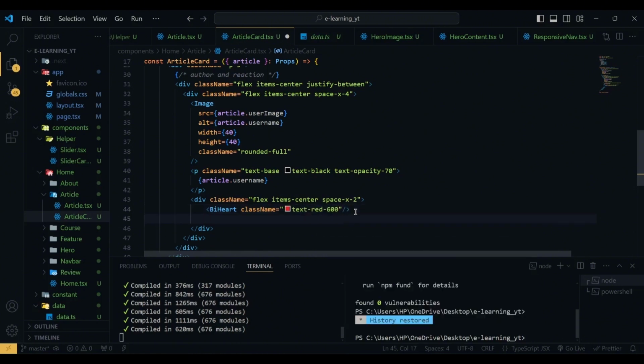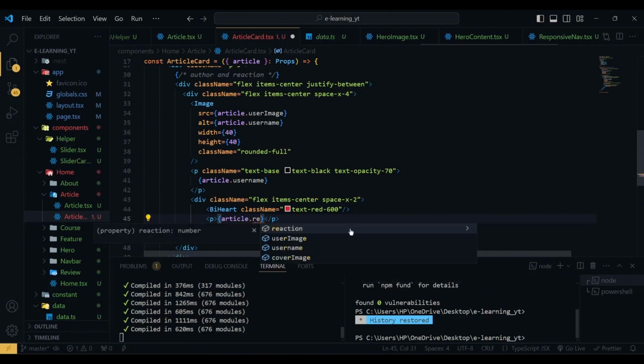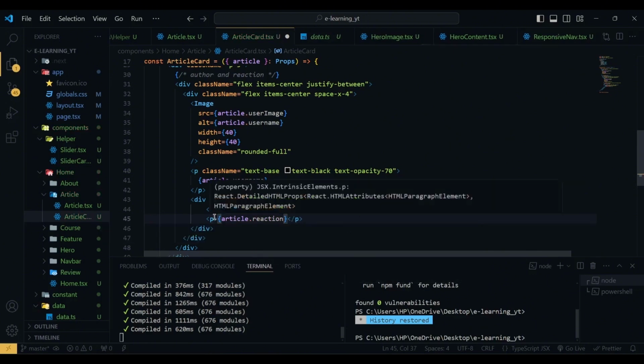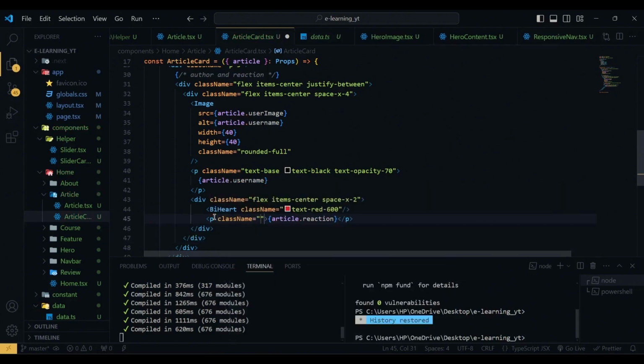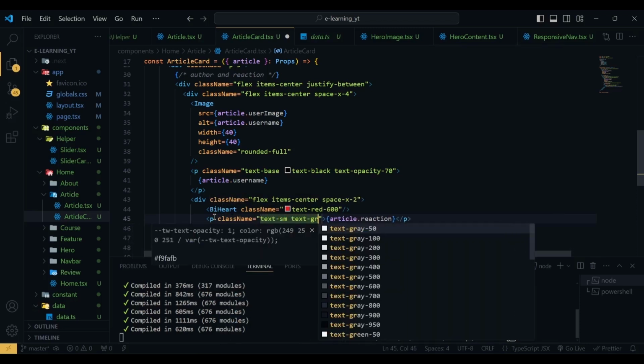And after this we have a p tag with article dot reaction, and this p tag will have a class name of text small, text gray 800.